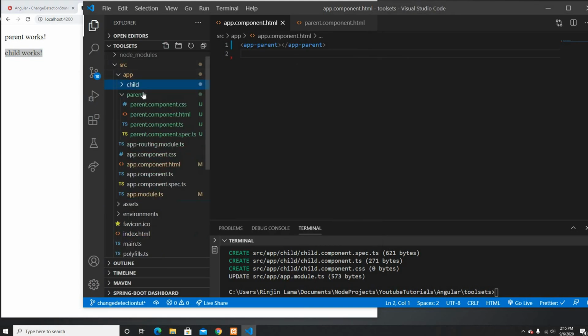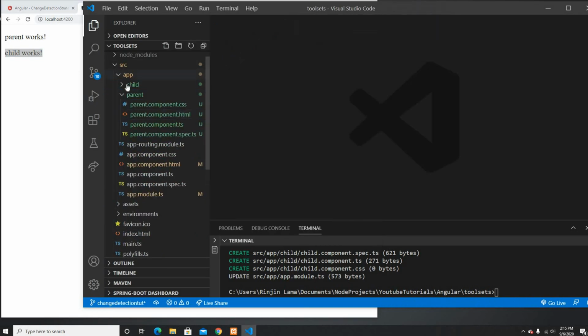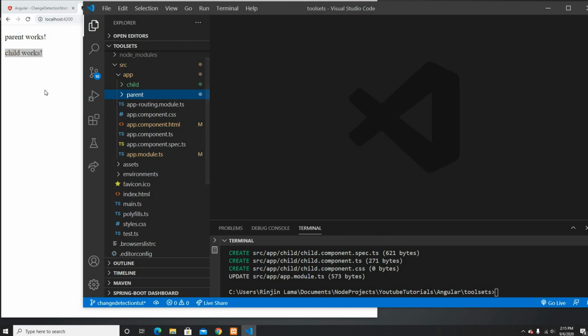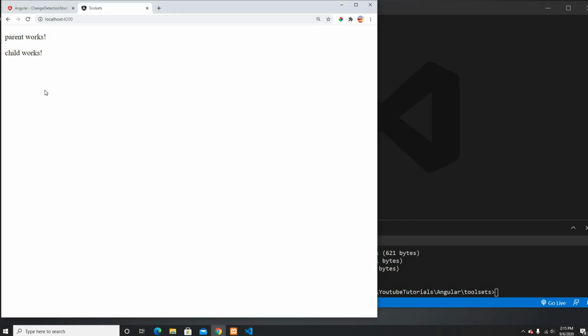So when will the change detection work? The first thing that happens in Angular is that whenever an event is triggered, like an event, a promise or an observable, then Zone.js will trigger the change detection strategy.